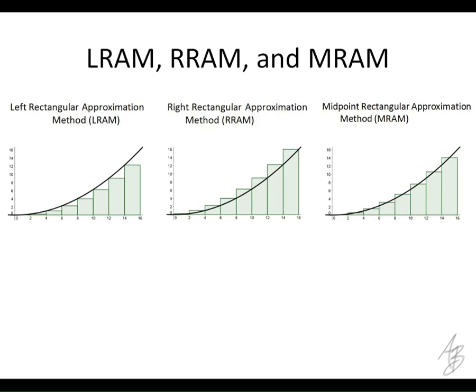For this particular curve, like we said, the midpoint is probably going to give us the most accurate. If you look at it here, I know it's kind of hard to see, but we have a little extra there and a little bit not enough there, and they kind of balance each other out. So the midpoint is going to be more accurate in this case. Depending on what the curve looks like, though, it may or may not be. So what I want to do is just go through a couple examples where we're going to use each of these and kind of interpret what's going on. All right, any questions about that?